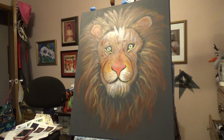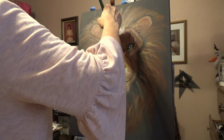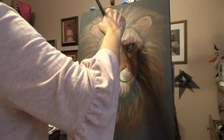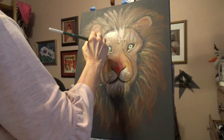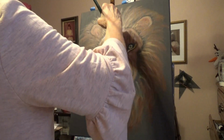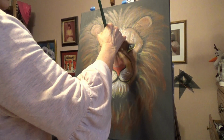Yeah, let's see if I can fix this. Let me get a little bit more brown. That's that raw umber. Kind of just go in here. Oh, I didn't want to go in there, that's for sure. Just kind of bringing it around instead of having that come up. Sometimes you just need to know when to stop. But until I'm happy with it, I won't stop. So that's just the way I am.